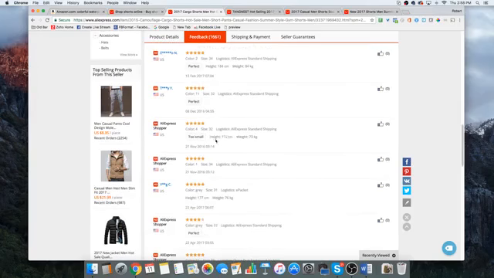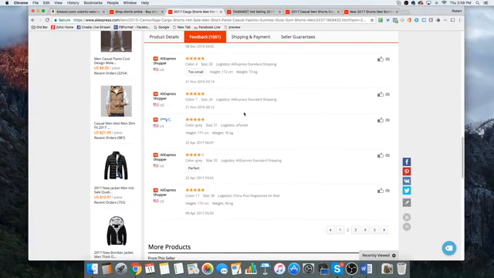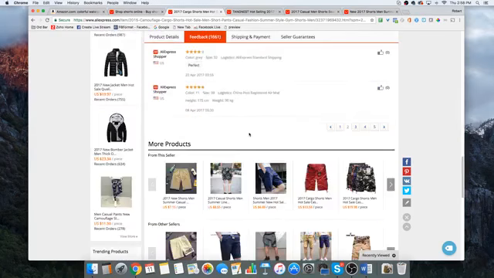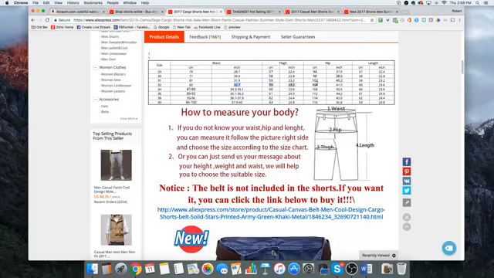I don't want to sell something where I'm going to get people complaining about the quality or complaining about the size, that's just a customer service headache waiting to happen. Right. So you can say customers need to pay attention to the sizing chart, and you will have that sizing chart there. But saying one thing and having it happen are two different things. Now you could tell your customers, well, sorry, you should have paid attention to the sizing chart, but I guarantee you 100% your business isn't going to last long if you do that.